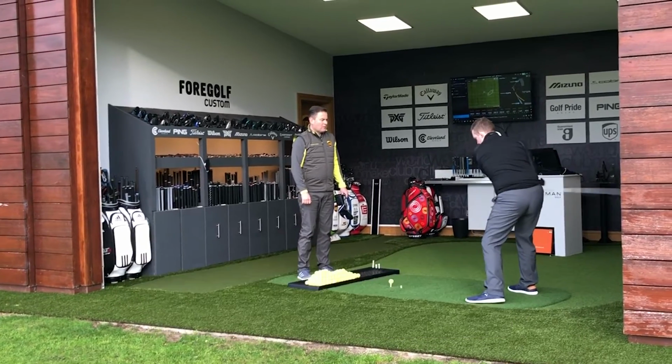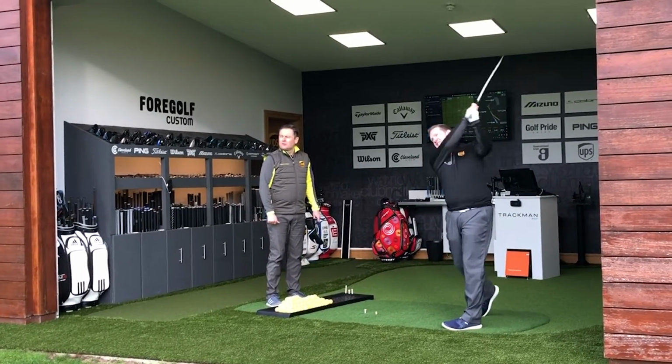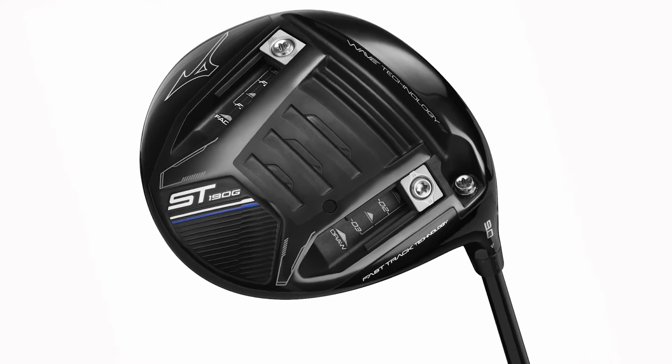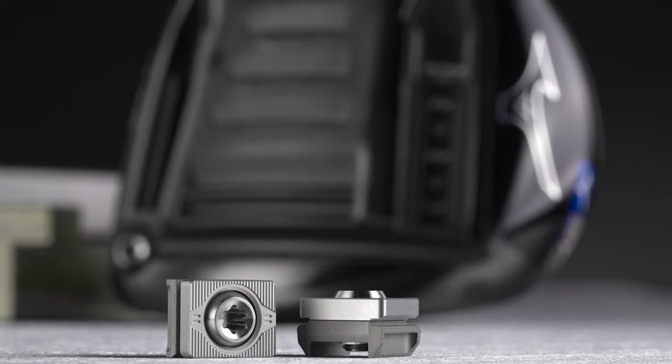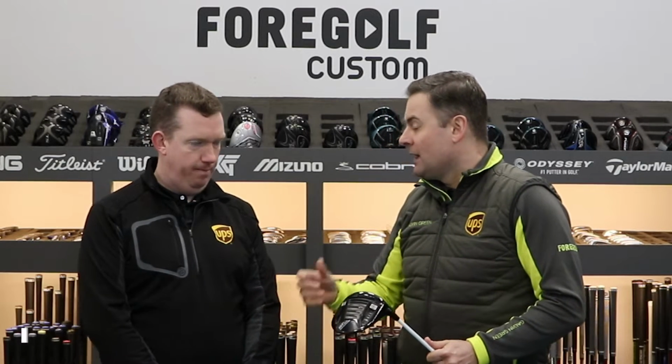It doesn't matter how well I hit it or the numbers that I get from it. Certainly doesn't matter how Dave hits it. What's important is whether or not you can use that information and then figure out if that's the driver for you. I guess the simplest way for me to start this off, I think I'm going to give Dave some driving styles or some swing styles, and then he'll tell you how he set the driver up to suit that type of golfer.